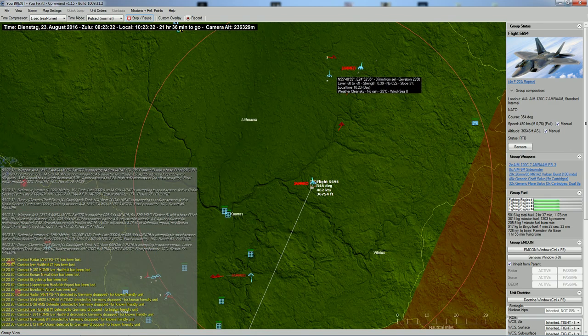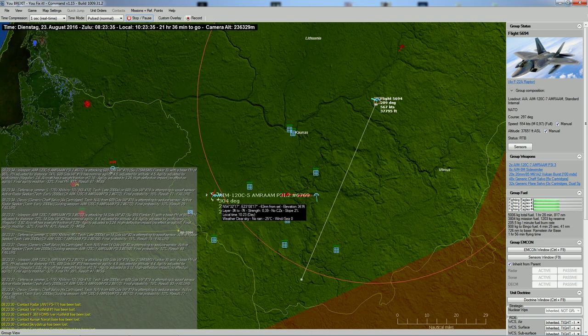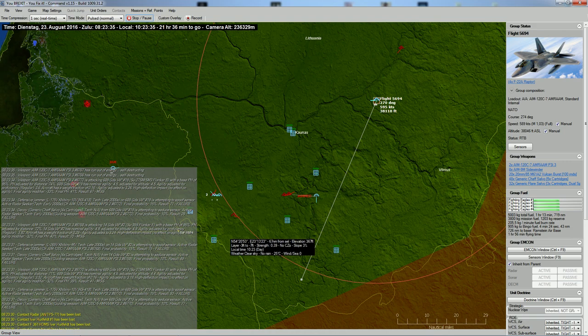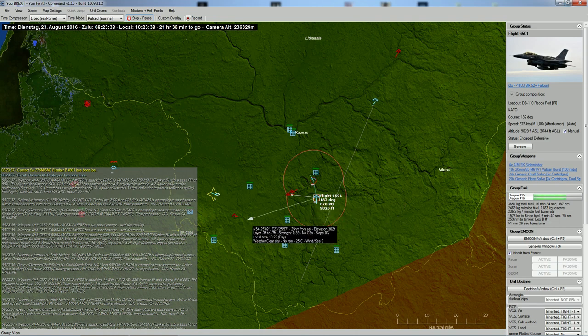Did we hit? No, we did not. Okay, one more over there. One more down here. Come on. Damn it. Our missiles are so bad at hitting. Come on. Yes. Very good. At least one there.